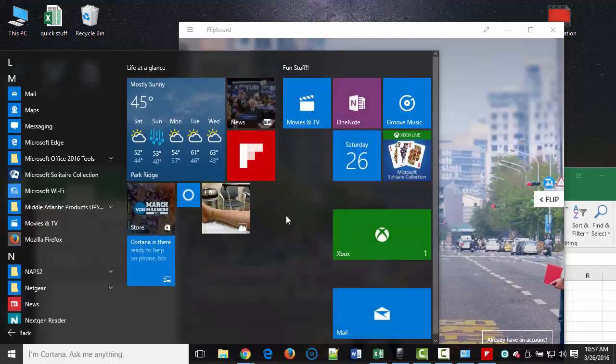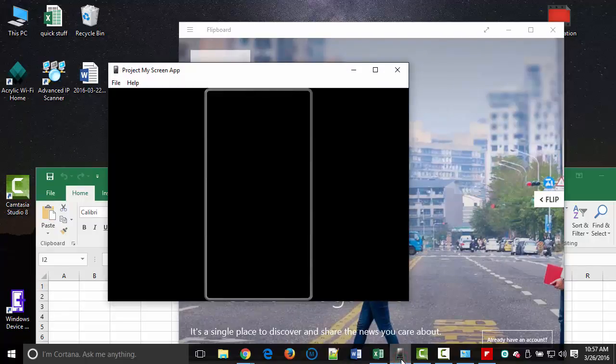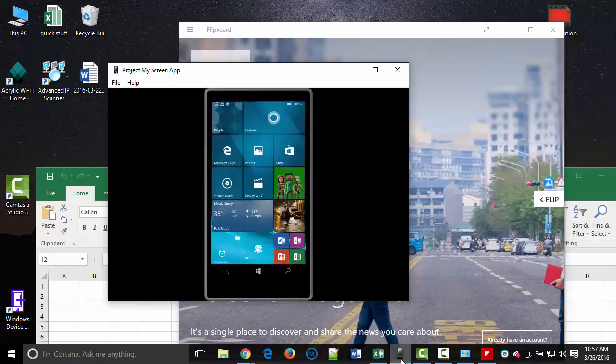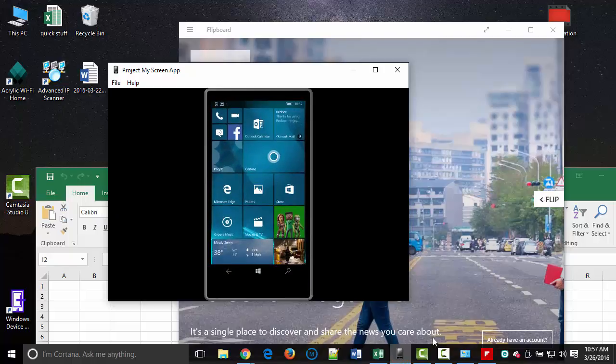And all the same concepts I'm showing you about these live tiles and resizing them and moving them is the same exact concept that exists on the mobile side. So if you're interested in doing a Windows phone, I'll actually bring up my little live phone here. This is the same phone my mother uses right now. If I were to do the same aspects over here with this, that's the nice part about this. The concepts flow between devices.